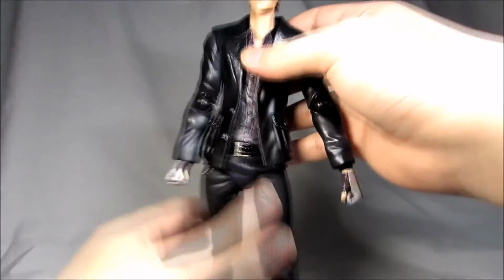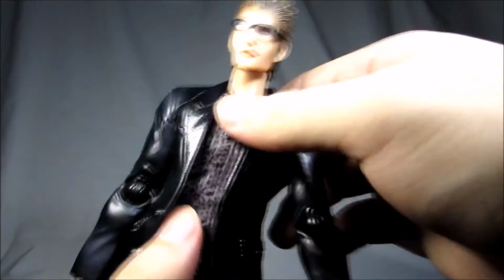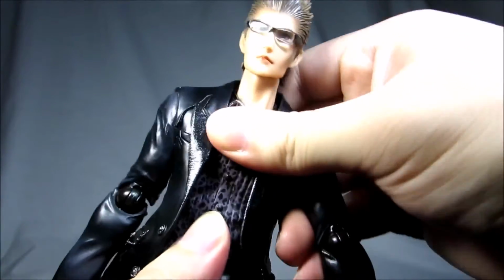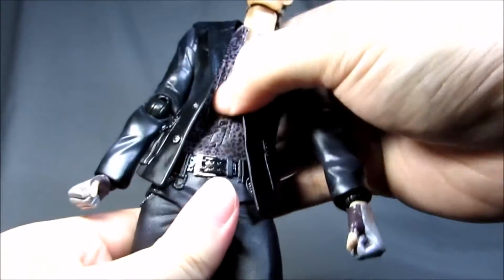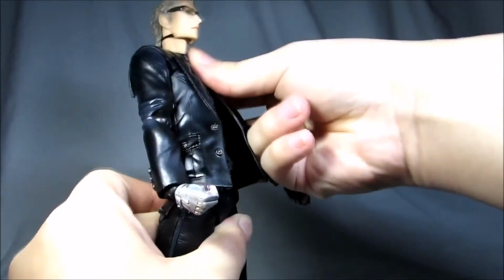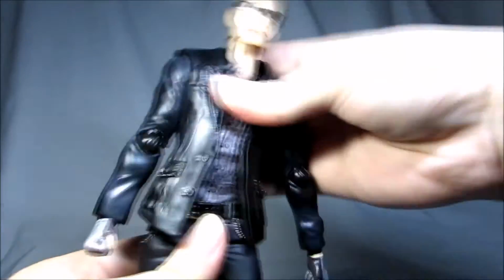For his chest area, he actually has 2 joints here and here. But then the clothing, they actually hid it very well, so it's inside the shirt, so you can't really see it. And because the shirt also prevents a lot of movement from the upper portion, but you can have a little bit, as you can see here. Also a little bit to the side as well. And then for the bottom portion, you can bend forward like that. As you can clearly see, very nicely. Also to the side and spin as well.